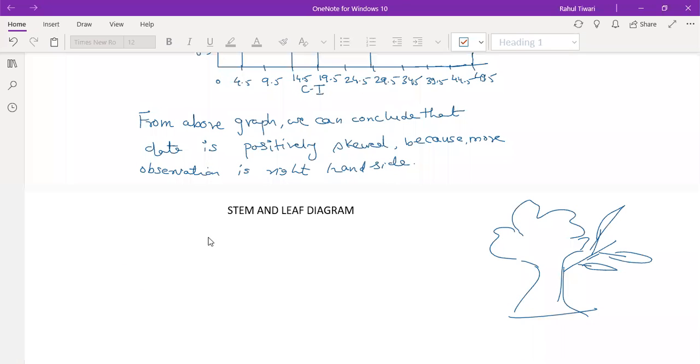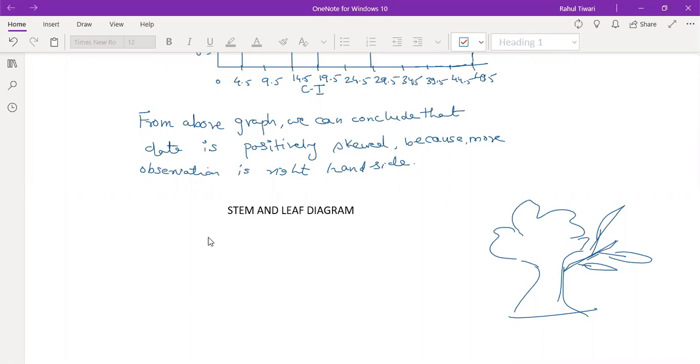If we have a tree, like a mango, you can count the mangoes. How many mangoes are there in the tree, right? Even if it is large, you are still able to count it. It is time consuming, but you can do it. So what happened here, I am deciding about my stem and how many leaves are there in my stem.